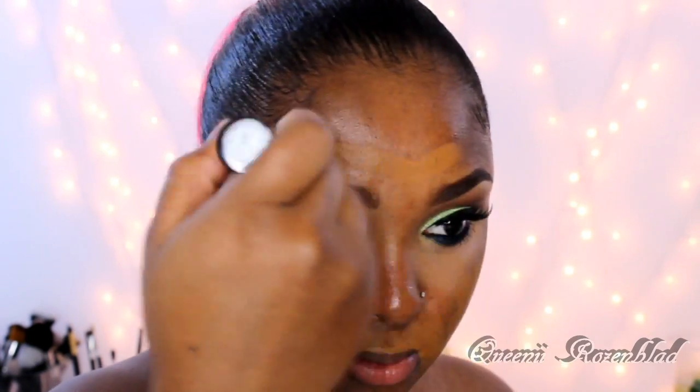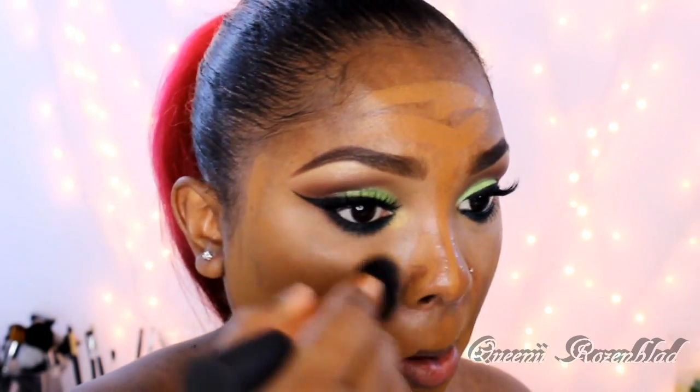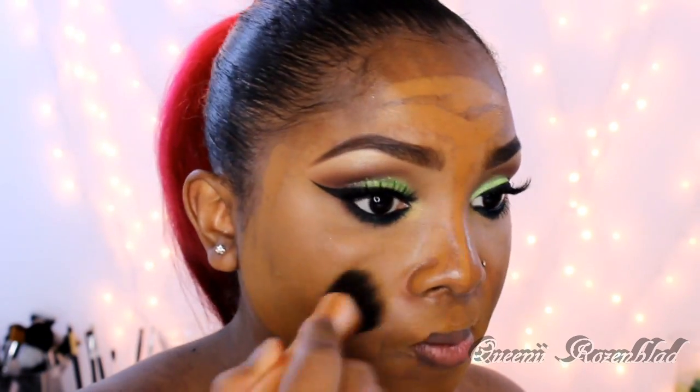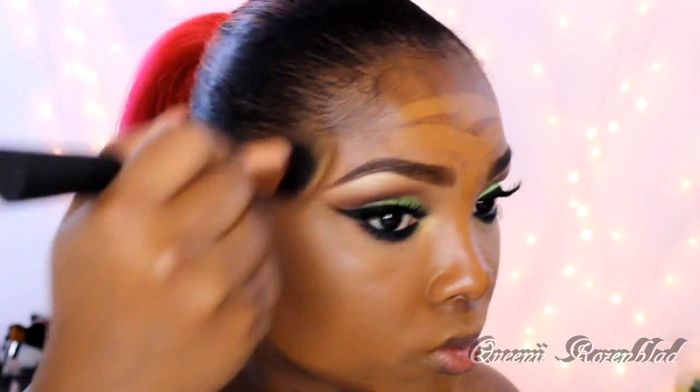So now for foundation, I'm using my Bobbi Brown Skin Stick in Warm Almond. I have been using this quite a lot, you guys. I love this foundation. I'll probably have to sacrifice a couple of makeup shopping sprees to be able to purchase this again. Now I'm just gonna blend this out using a Real Techniques foundation brush. I believe this is the Pro foundation brush from them. I'm not sure, they have so many. But if I find the name of it, I'll link it down below.